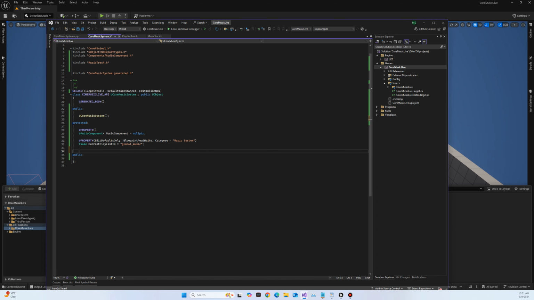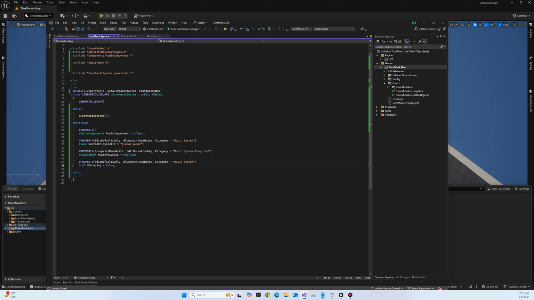Next, we're going to create our playlist, which is a data table. This will allow us to hook an Unreal Engine data table straight in. Again, set as a null pointer for now. We'll configure this once we turn this into a Blueprint. I'm also going to add a little variable here for debugging purposes. This will allow me to turn any debugging messages on and off from the Blueprint.